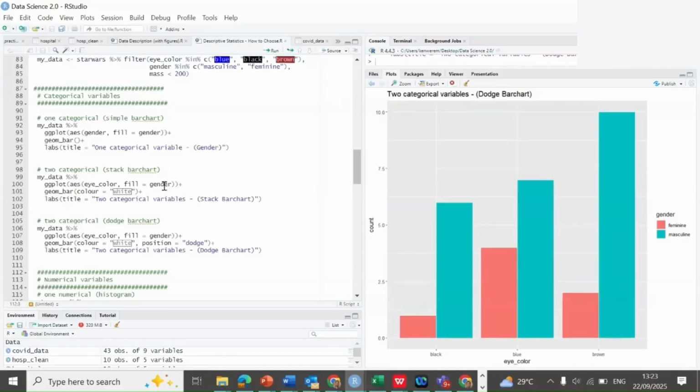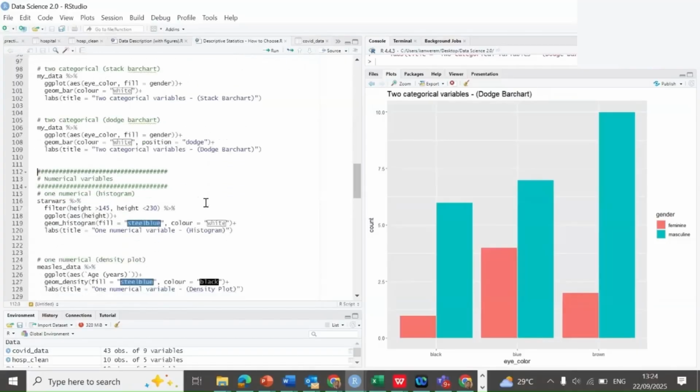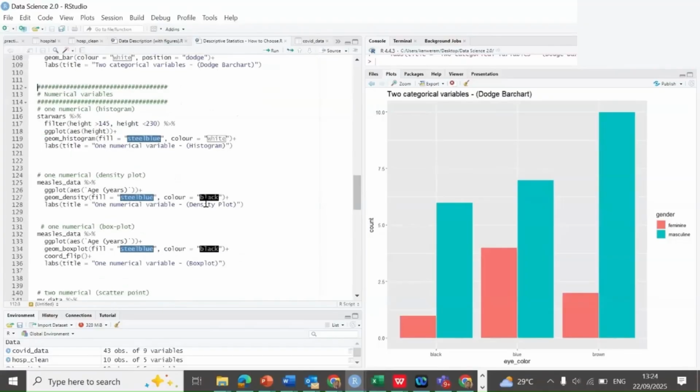Now, we've seen categorical variables. You can also use a pie chart to describe categorical variables, although in literature, it's not usually the norm. We hardly see pie charts used these days in literature. It's mostly bar charts that are used for categorical variables. So I will skip the pie chart part. So let's go to numerical variables.